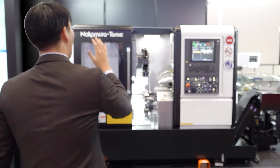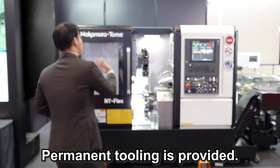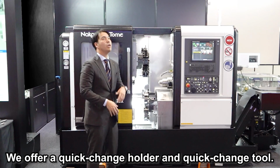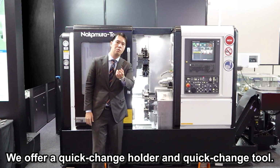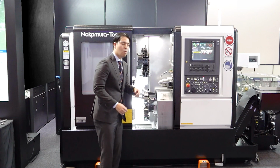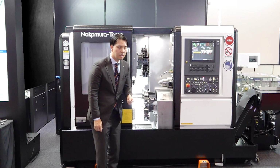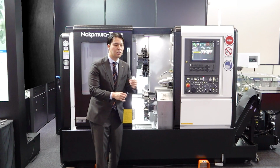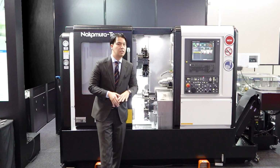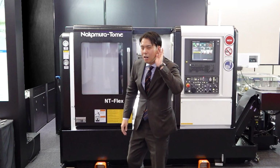So we put all the tools needed for these two workpieces. We don't need to exchange the tool. This is permanent tooling. If we change the tool, we always offer a quick change holder, quick change tool. For example, when you change the insert, when you change the type of this turning bite, it's one-touch setup. You just use a special tool and set up in just 10 seconds. It's very easy. So now I can hear a voice.